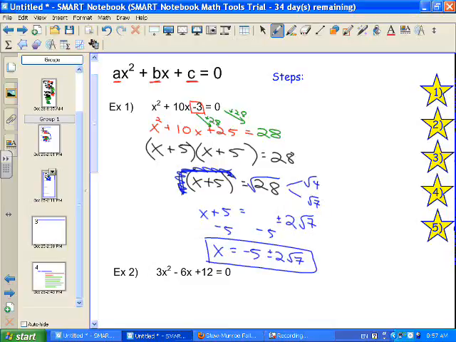Like when we do logarithms at the end of the year, natural log is undone by e to the x. They all undo themselves. So it's kind of like a little cheat sheet on your calculator. So if I want to undo a square, we square root that whole side and make it cancel out.